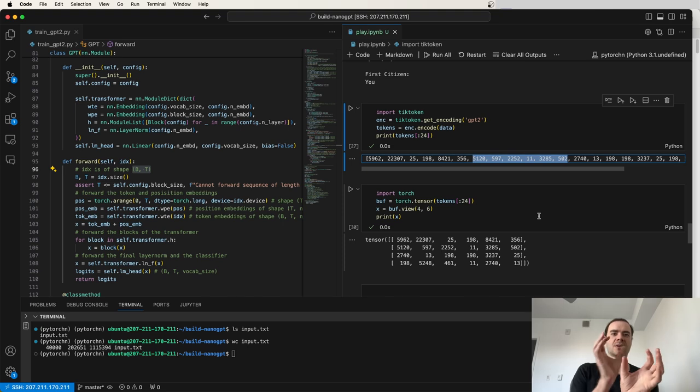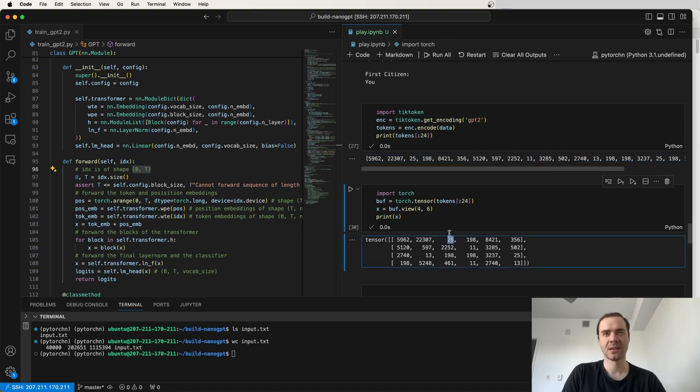It stacks up every 6 tokens as independent rows and creates a batch of tokens. So, for example, if we are token 25 in the transformer, when we feed this in and this becomes the idx, this token is going to see these 3 tokens and try to predict that 198 comes next. In this way, we are able to create this two-dimensional batch.